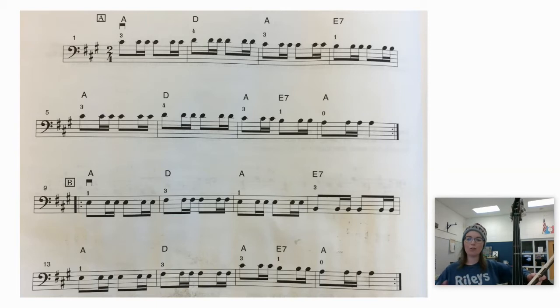And whenever I have a long note with two short notes, I always think of strawberry because I know that my bowing is going to be going like this. Strawberry, strawberry. So right now, let's do this. How about on our G string, we play 4 strawberries. Okay, ready, and here we go.